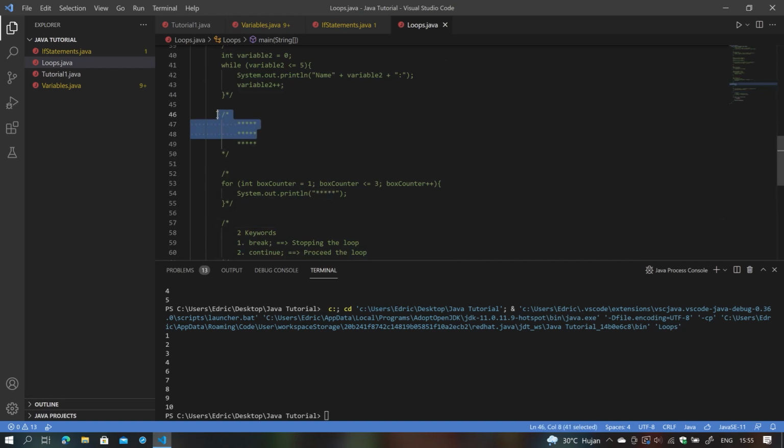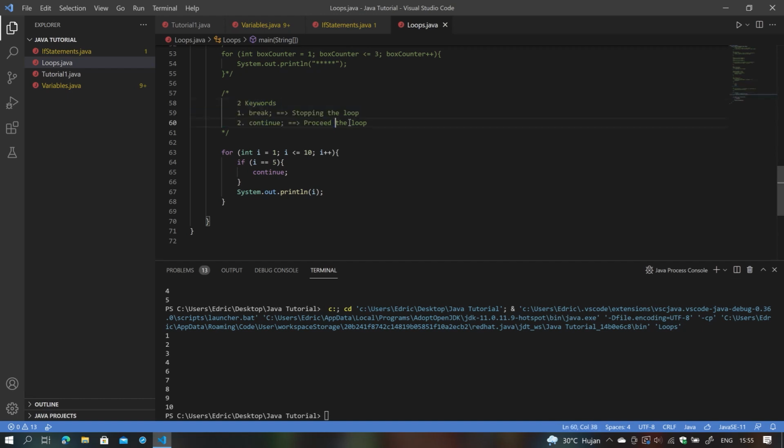And then you also did your challenge as well, which is the use of the basic for loops. And we have our keywords here, which are break and continue. Break stops the loop, and continue just skips, or whenever the if statement is true, it returns back. It doesn't proceed to this, but it just directly goes from line 65 back to 63 with the I value 6. Or just like, okay, this is 5, and then we say no, we've got to go back to the top again to 63, and we just say I is equal to 6. So it skips 5 and then goes back to the top with 6.